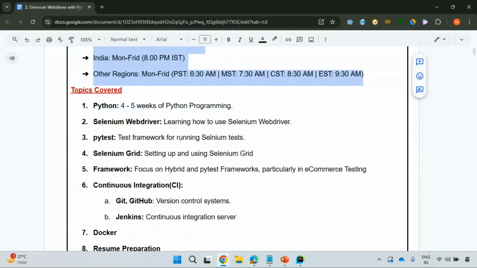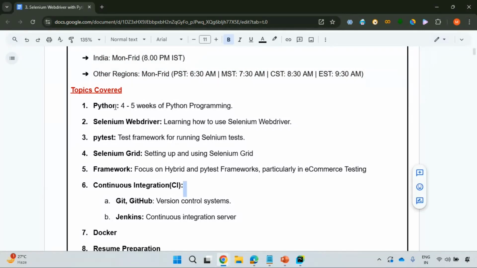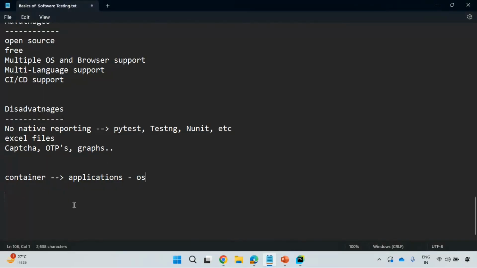So what are the different topics I'll be covering here? You see, Python is 4 to 5 weeks of extensive learning. Not only 5 weeks. If I feel I need to add even more things, I will add. For this batch, I'll be adding regular expressions. For the previous batch, I didn't discuss regular expressions, but they are very well asked in interview questions. That too in automation testing, we'll be using them for filtering patterns.